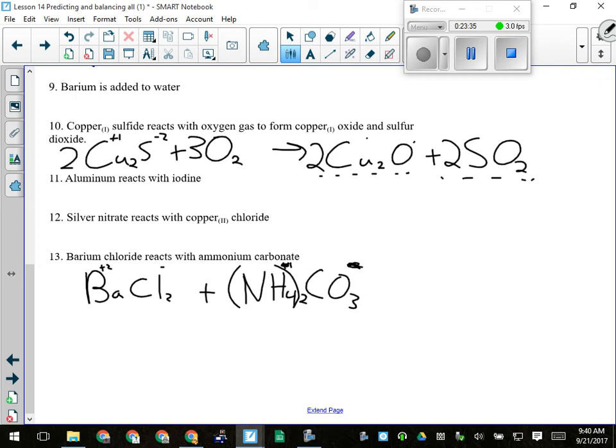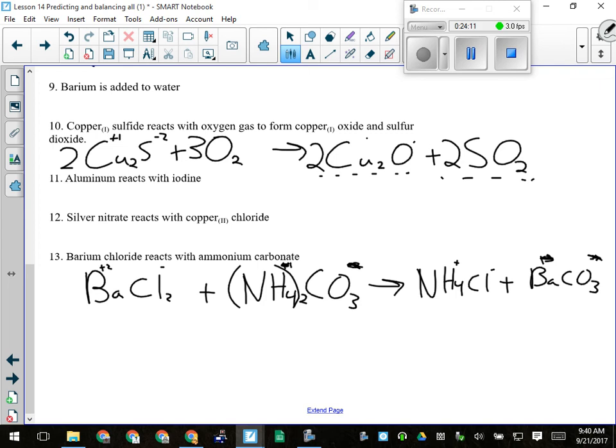What kind of reaction is this? It's a double replacement. Ammonium, because it's positively charged, behaves like a metal. All right. So I'm going to swap the metals. That means barium is going to end up with carbonate, and ammonium is going to end up with chlorine. Okay. This is a -1, this is a +1, so dropped and swapped, that one's okay the way I've written it. This is a +2, this is a -2, so dropped and swapped, that one's okay the way I've written it. Everybody follow so far?